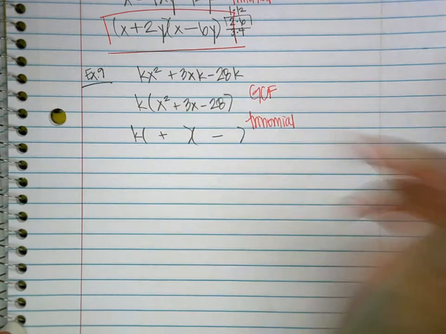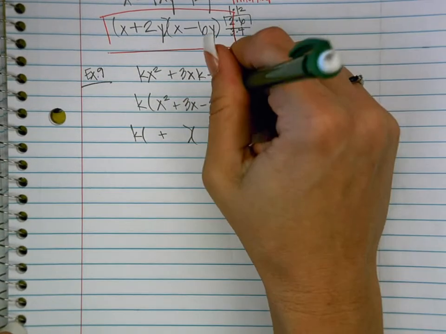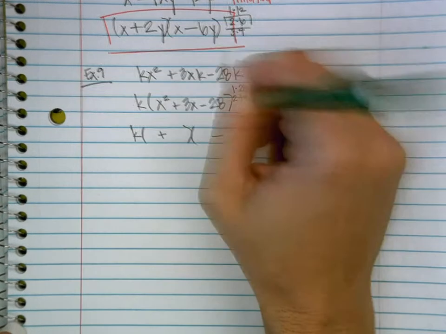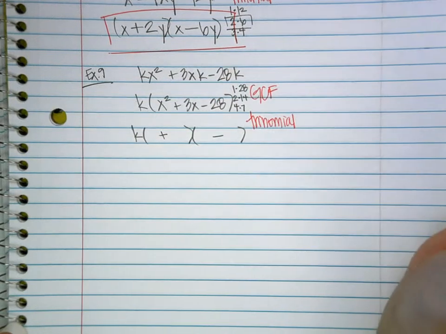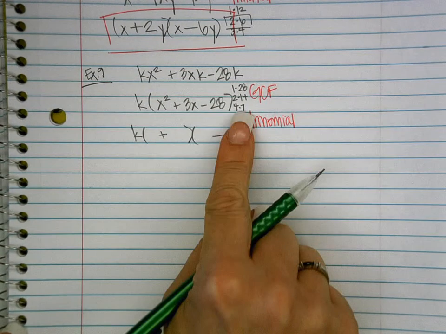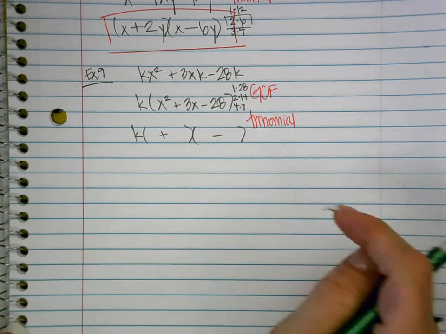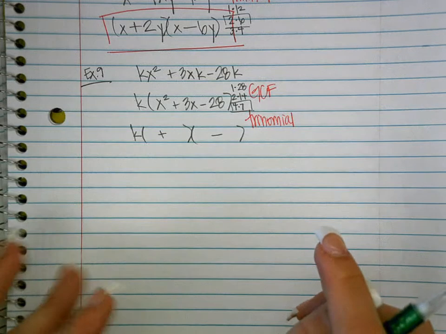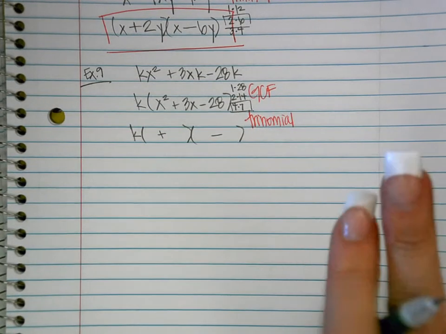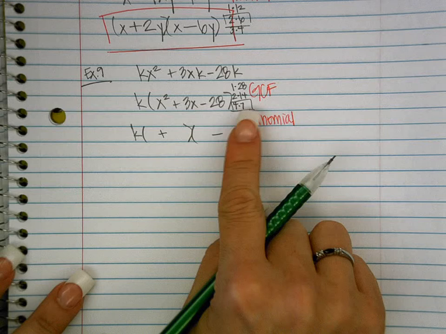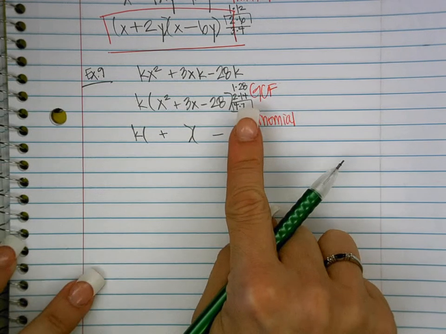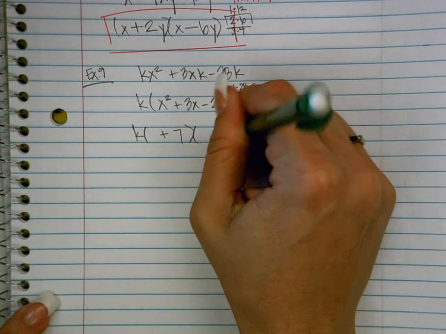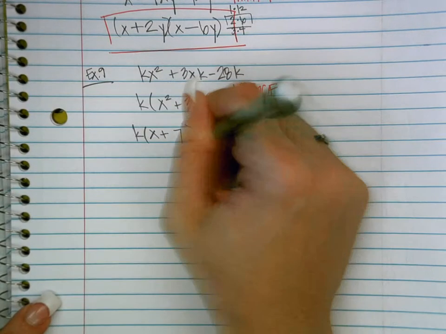What would multiply to give you 28? 1 and 28, 7 and 4, 2 and 14, 4 and 7. Any others? No? Which of these would give you a difference of 3? 4 and 7. Most of you don't have to show this step because you'll probably do it in your head. But if you need to, I would rather you show work than get it completely wrong. So where should the 4 and the 7 go? The bigger number goes with the middle sign, so the 7 goes with the plus. The 4 goes with the minus. X squared breaks down to x and x. That is your answer.